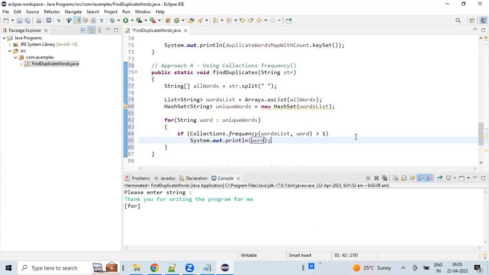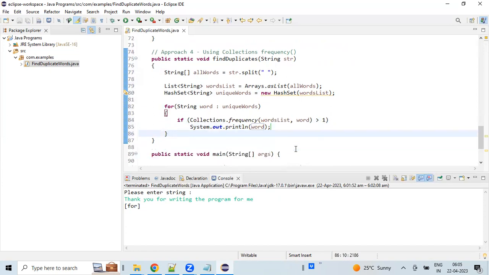That's all. This method is going to make the magic. If the occurrence is more, it's going to make the condition true, otherwise it's going to be false. Let's run the fourth approach.